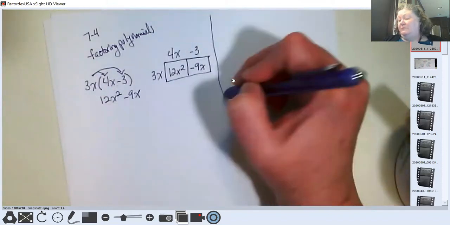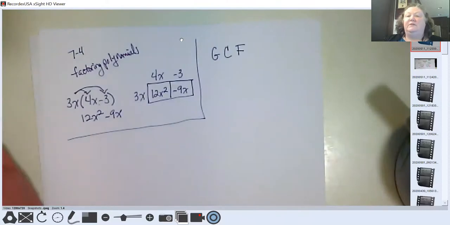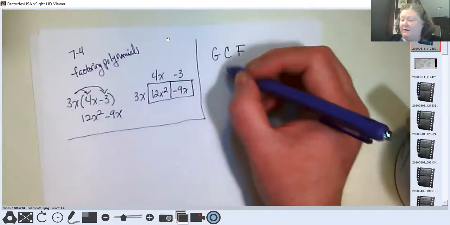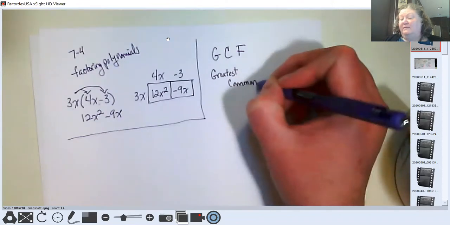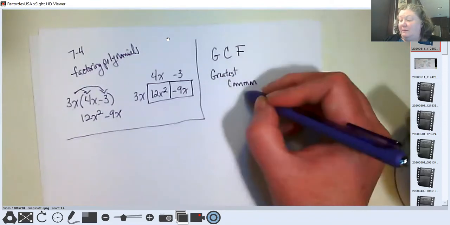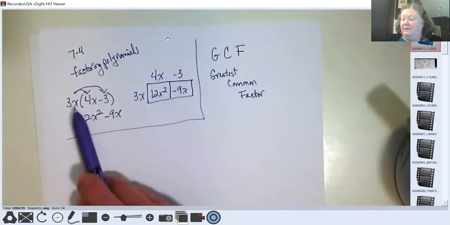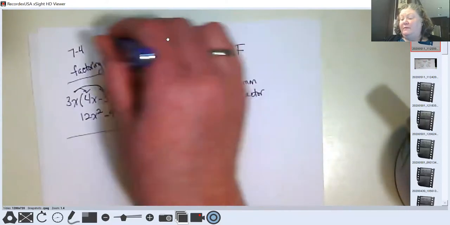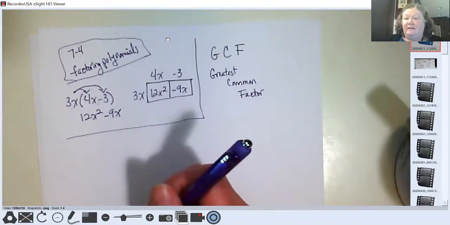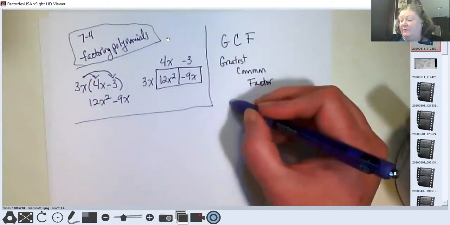Well now we're moving on to reviewing the idea of greatest common factor. I think you guys were introduced to the idea of greatest common factor probably in fourth or fifth grade. So greatest means it's the largest. Common means that every term we're looking at shares that factor in common. And factor means it's things that we can multiply or things that we can divide. So in this case, 3x is a factor and it's being multiplied by 4x minus 3. What we did is we distributed it. Well what we're going to be doing now with 7-4 is we're going to be factoring polynomials. And really factoring in this case is a fancy word for saying we're going to undistribute things.